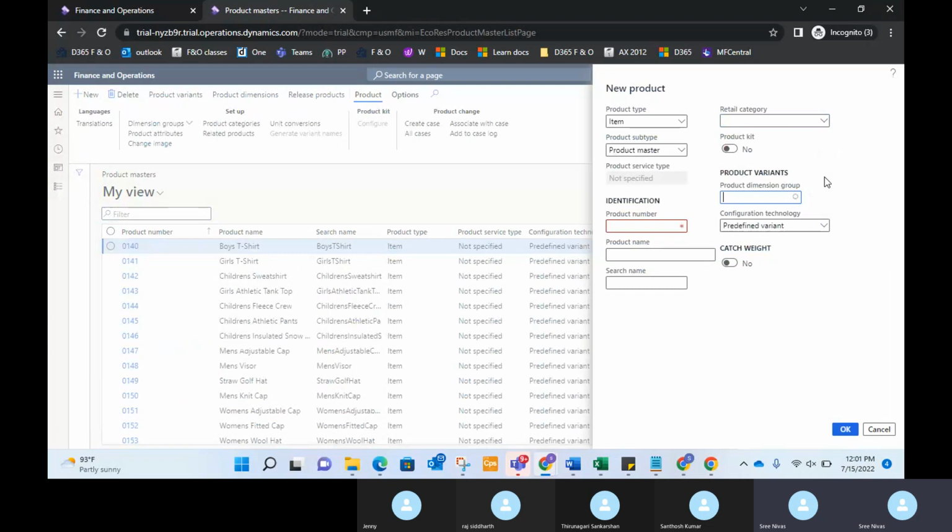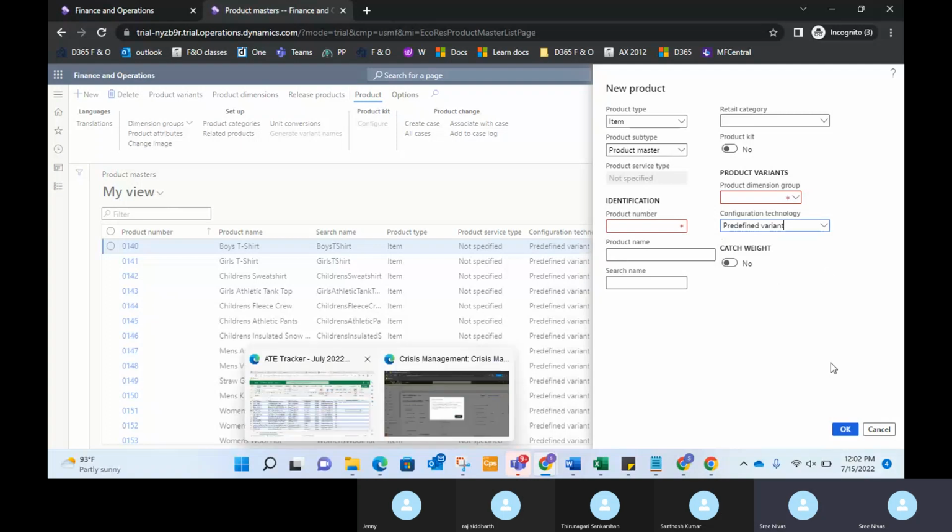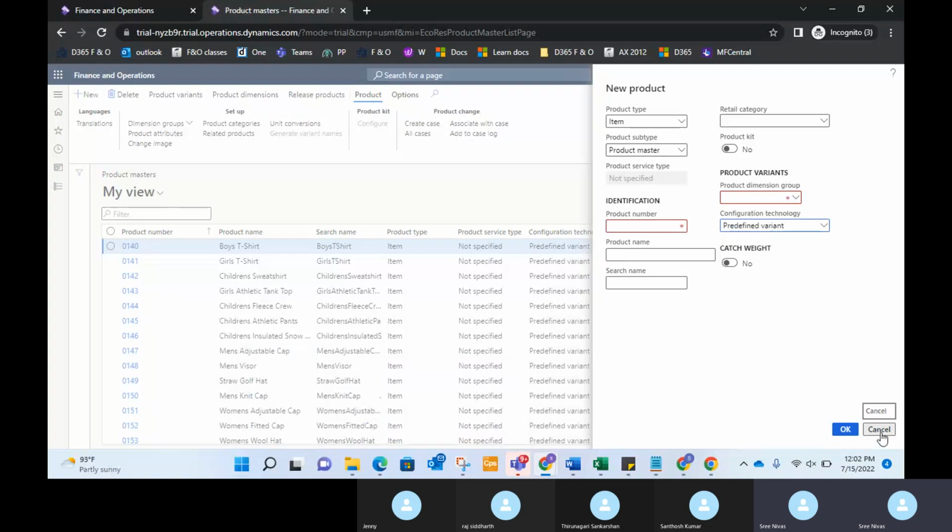You can create the category hierarchy, all those things. And the product dimension group. So as I mentioned, for example, if you take mobile, colors will be there, mobile size will be there, and then style versions, latest versions or anything. You can configure this also. If you have anything that needs to be configured, click on the view details. Product number, you'll be giving the unique product number. Let's say variants. This is all about the technology related dimension based constant. If you want to give a new one, you can create that one. But I think for configuration technology, only these three are enabled here. You cannot create any one. So these are all customized, based on the requirement you can create.